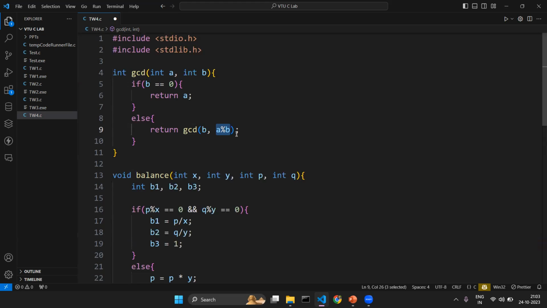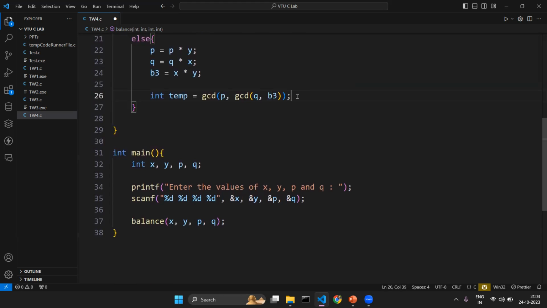At one point the second parameter B becomes 0. At that point, whatever the value of the first parameter A is will be returned as the GCD of the original numbers A and B.